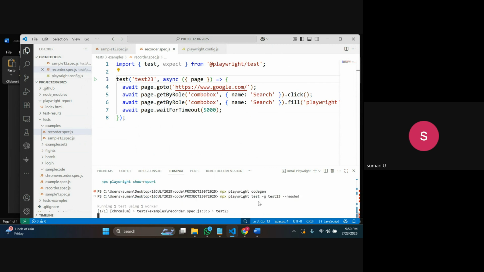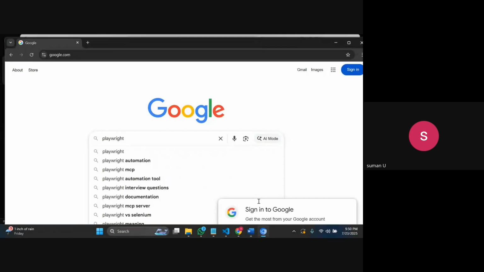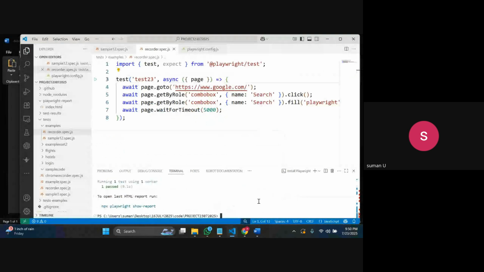If you see, it has opened Google and typed Playwright, and it is waiting for 5 seconds because I had given a wait time of 5 seconds. So this is how you are able to record using codegen and run it. It is very simple.